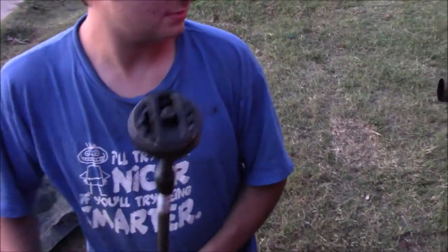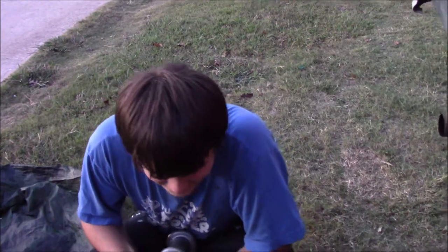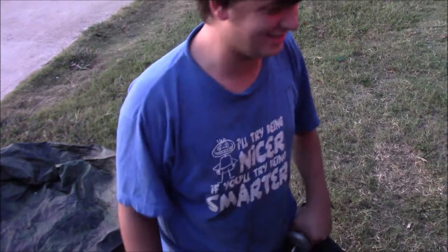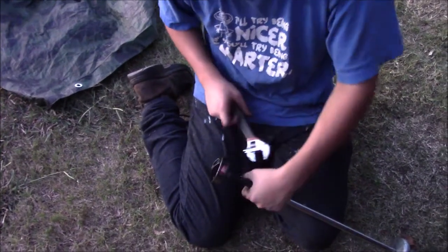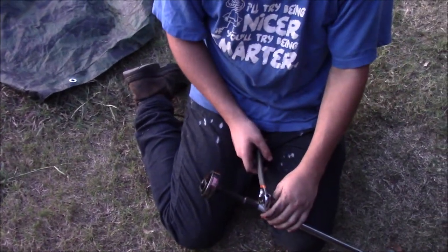Huh. That's quicker than the last one. So, and there's now gear all good everywhere. I did that in 2 hits. Yeah, that was kind of wild. The last one took repeated hits from that to get out, and then the bearing cage broke. That one was in there really tight. Okay, so yeah, that's how you do it. I honestly did not think that was gonna go that well. Oh yeah, I tightened this thing down good. That's probably why. I'm gonna go get 2 wrenches and take this off.